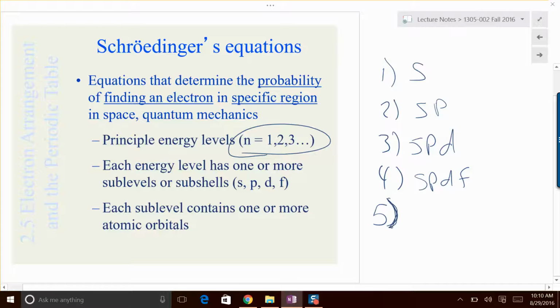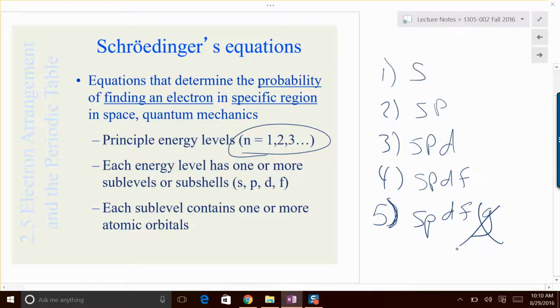Okay, that's a good theory. But it's not quite... It has 5. It's going to follow the same thing. It's just expanded. It's gotten bigger. Every time you add an energy level, it gets bigger and bigger and bigger. And it will have a sub-energy level G: S, P, D, F, G, which we don't see on the periodic table, so we don't worry about it. Okay? Don't worry about it.